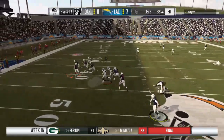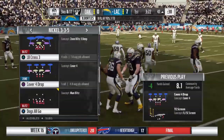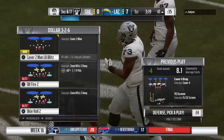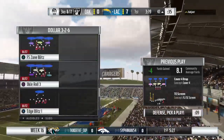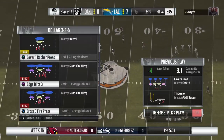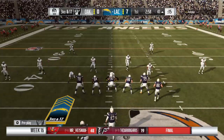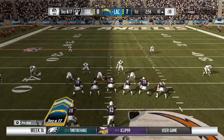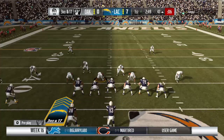Throwing is Bortles. Henry's got it out on the left side, and he'll lose yardage here, back at the 41. It's a loss of 4. Now third down. If you're a selfish player and you're throwing the ball, you're cool with the completion. Maybe not so cool with the yardage loss, though, huh? Yeah, you went backwards on the yardage. Hey, it kind of works like a sack for the defense there. Yeah, it's a really big play for them, right? Able to figure it out, sniff it out, and finish it off. Move. Hank, number 54 right here.